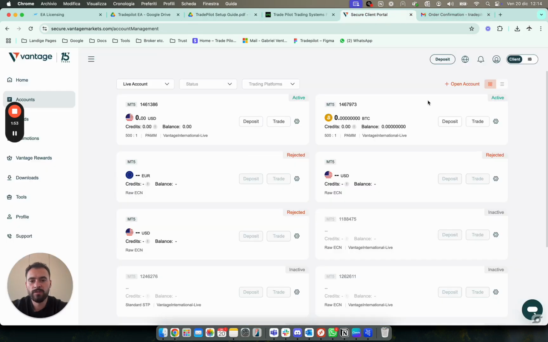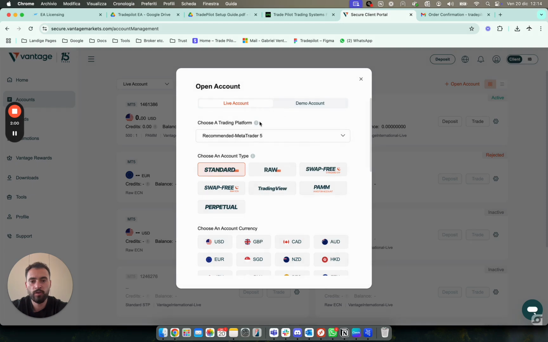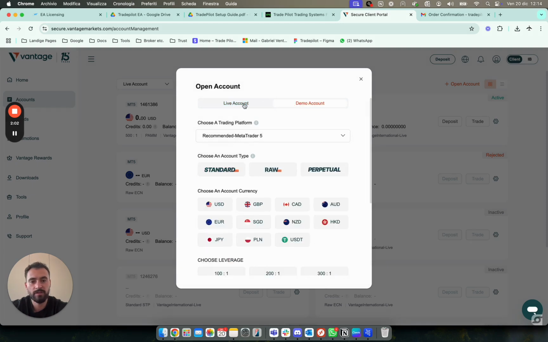Once you have the account, you can just go on their platform, and then you can go here and open your live account or demo account, depends what you want to start out with. For this example, we will go ahead and create a demo account. So platform, it will be the MetaTrader 5, which is where our EA is coded on, so MT5.